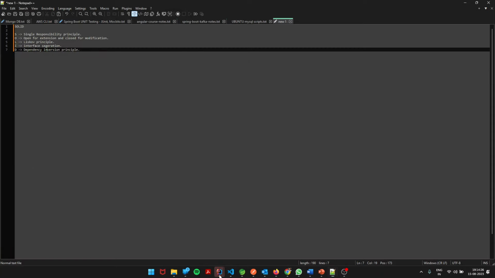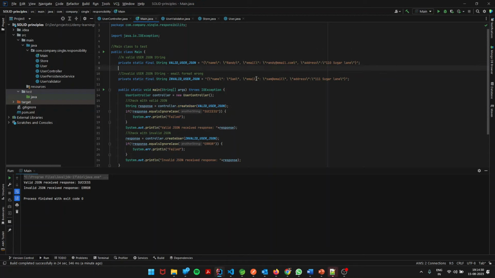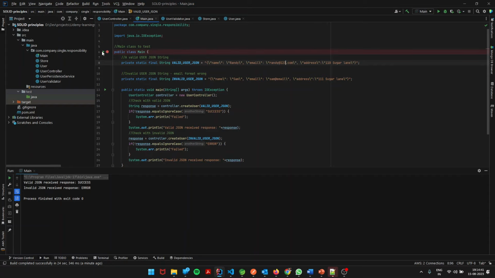Let's see the result that we got in the IDE, and it executes fine. So the validation logic works fine. Let me just do an invalid XYZ over here. Let's just give 123.com, which is not a valid email format. So in that case, the success should be failing. We're not debugging it right now. Run it. So this should be a failure.